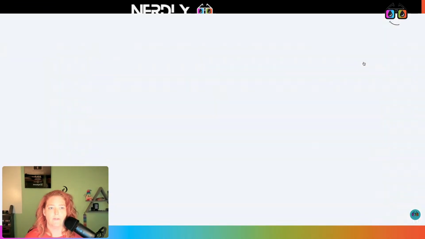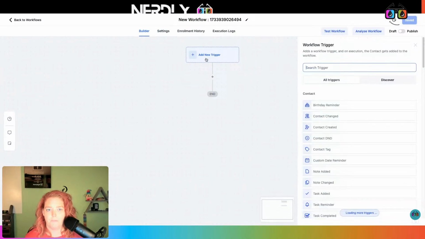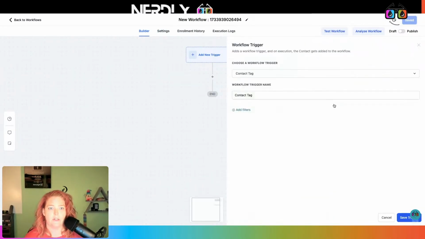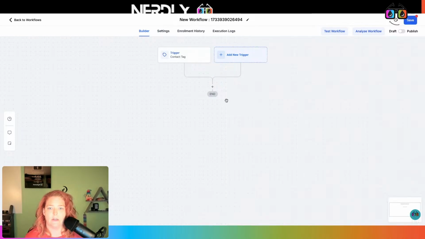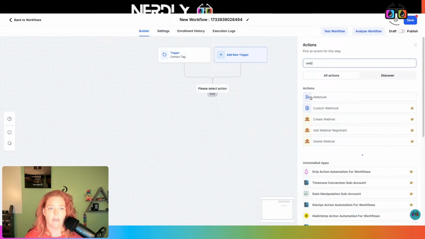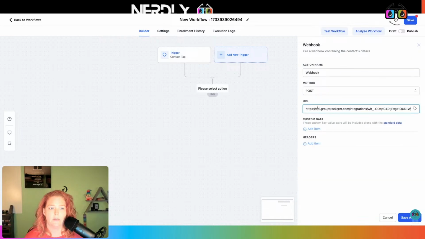We're going to create a workflow, start from scratch, and we're going to say a tag change. Right? Contact tag. We're not doing anything else. It is just tags. And then we're going to hit webhook. GT GroupTrack tag webhook.